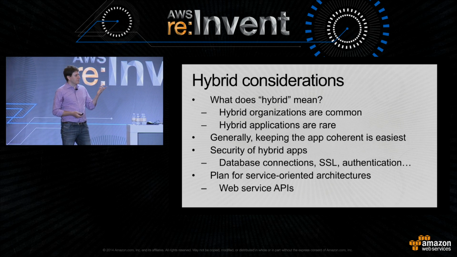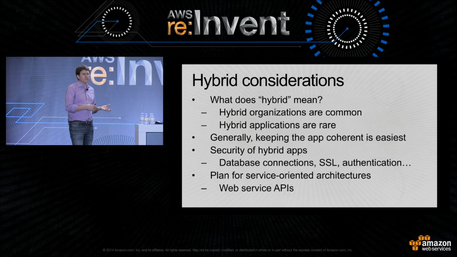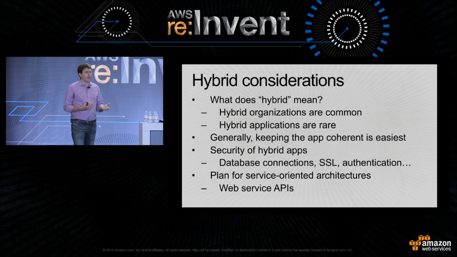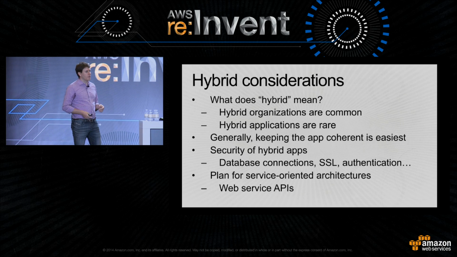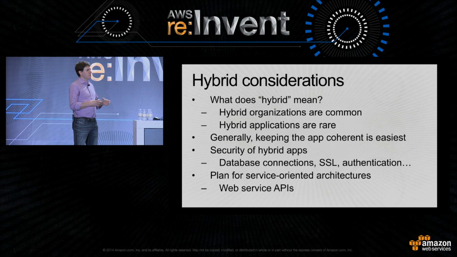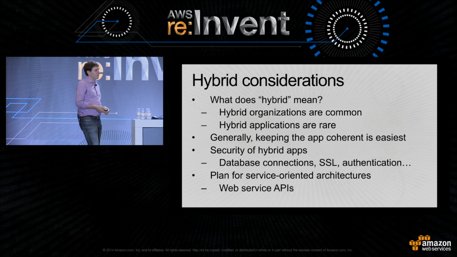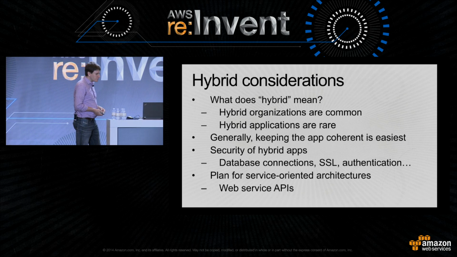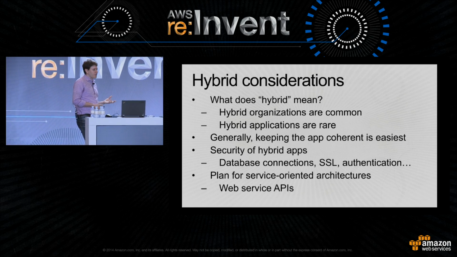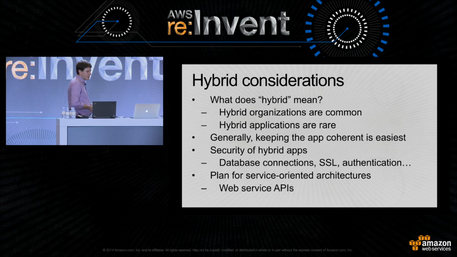We hear a lot sometimes about customers talking about hybrid applications. Those are much more rare. I'll talk a little bit about how you might go about doing one of those. But an actual application that's served by two or more very different environments is much more rare. But we'll still talk about it. But generally, keeping your application coherent is going to be the easiest way of doing this.